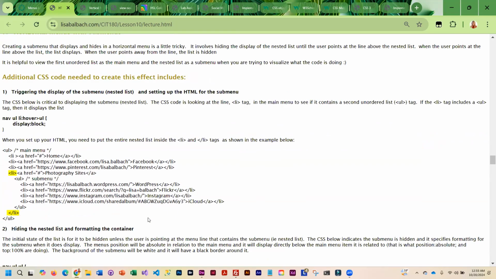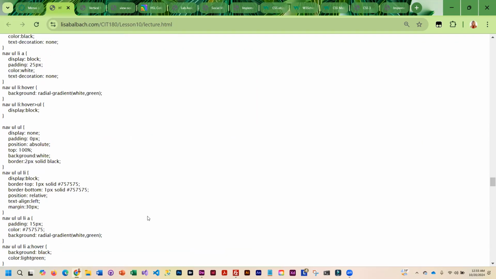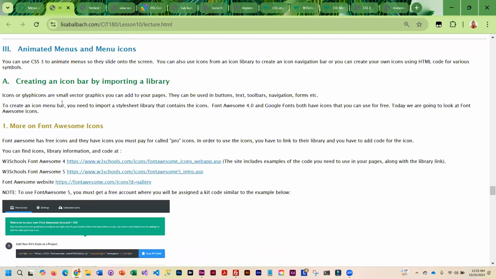And then we get down here far enough, and we get into icon bars. And Font Awesome has a lot of icons that you can use. Font Awesome 4 is free. Font Awesome 5, there's also a lot of free ones, but you do have to register at their site to use Font Awesome 5.